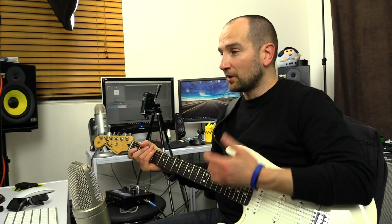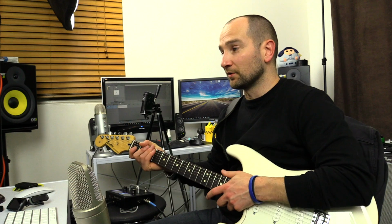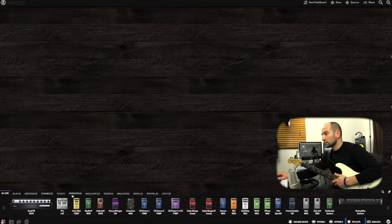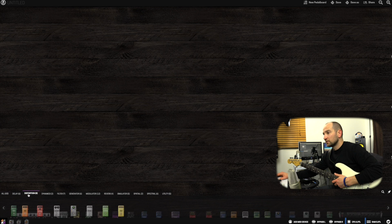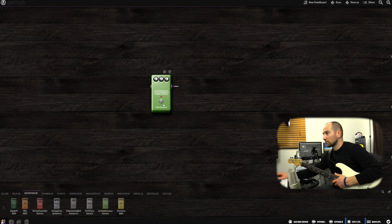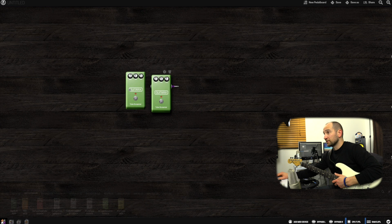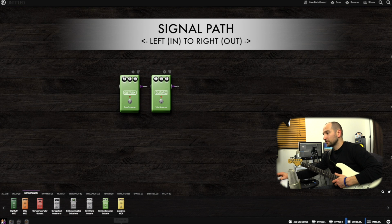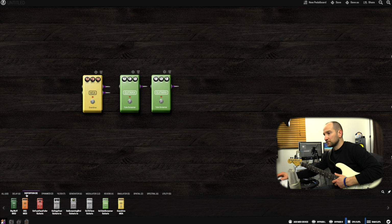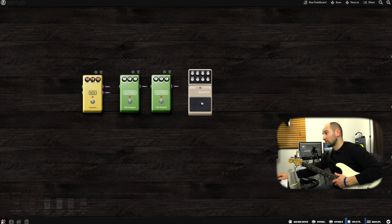Alright, so the best way to start this is to make a board that I would actually use if I was to use this unit live. So let's go ahead and show you how that would sound, and then we'll go through some of the effects as well. So being that I'm predominantly a blues player, let's grab a tube screamer. Maybe let's grab a second tube screamer. Let's try this overdrive MDA as well. And we're going to grab some delay, because delay is always nice. We're going to grab this stereo tape echo, or stereo echo.